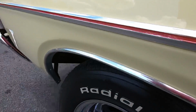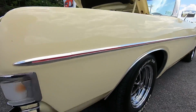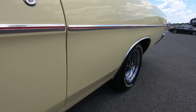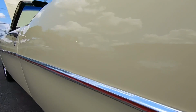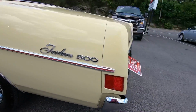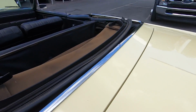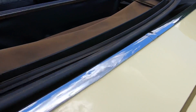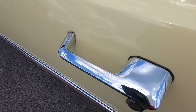Coming up over. Front looks decent. Coming down that mid section now. Nice and smooth, looking pretty good. Trim's got a few dings. And up over the top. There's the trim back here. It's got those dings in it that I was telling you about. Door handle's in good shape.